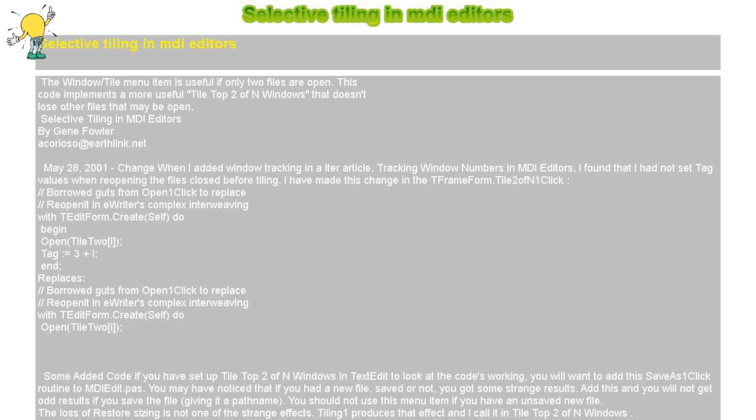On TFrameForm, put a menu item in the window menu between Tile and Cascade. At the top of the code section below, I give a caption, for the user to see, and remind that the checked property should be false.